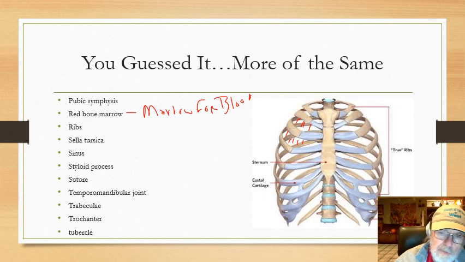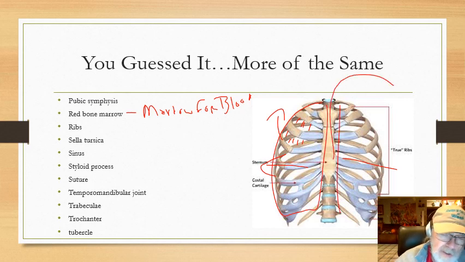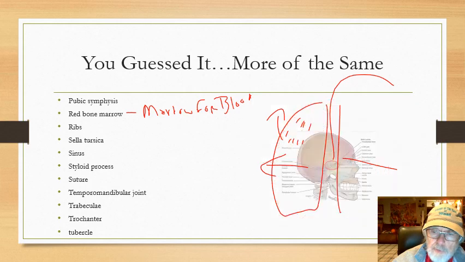And basically, in respiration, these muscles will contract and lift the ribs up, and it changes the diameter from front to back and side to side of the chest, which then causes a vacuum or suction inside the chest, so air rushes into the trachea to fill the lungs. So that's called the ribs. We'll talk a lot more about the ribs later on when we get to respiration.